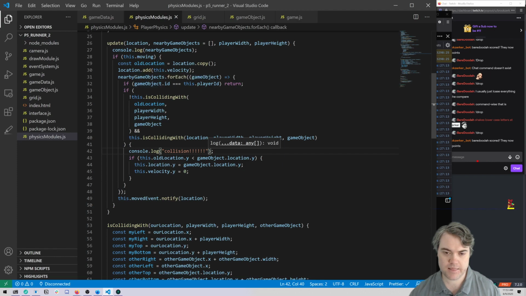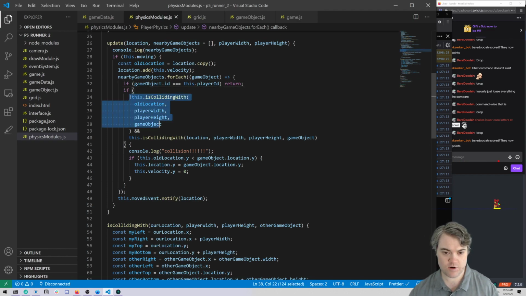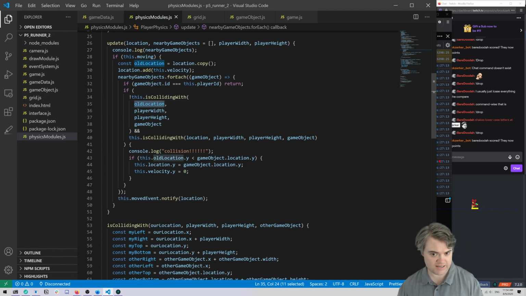So if we're the player ID, return. So we're not going to try to collide with ourselves. If we're not colliding with them, with the old location, and then we're colliding them with the new location.